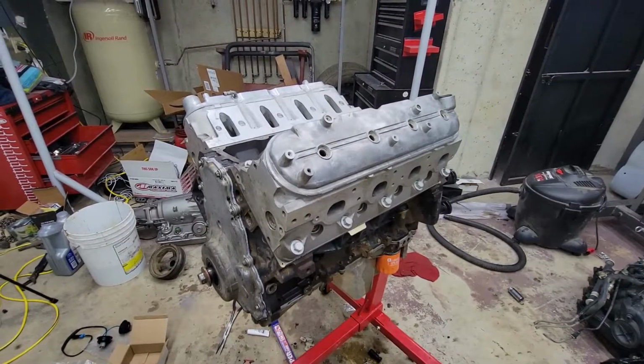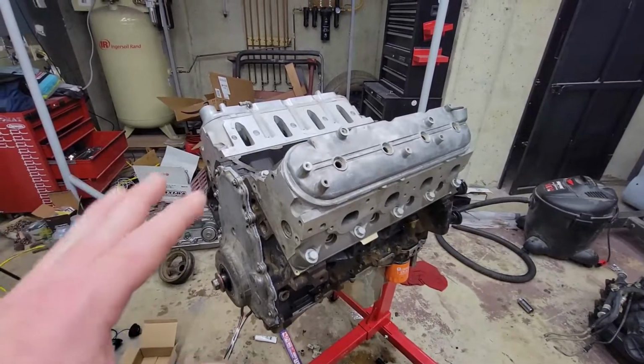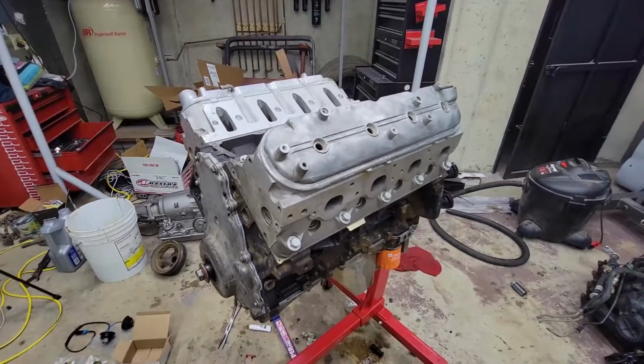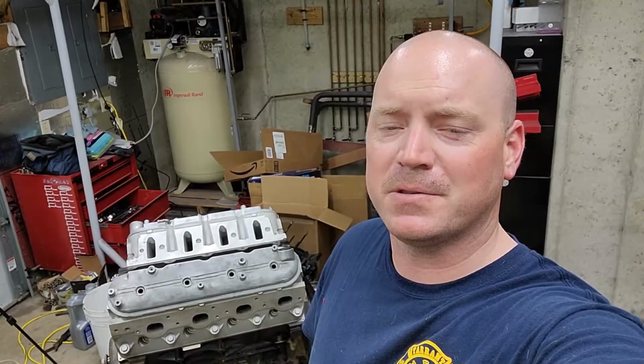So this is coming along really well. Next up is gonna be the paint, after I get a couple little sensors bolted on here and it's good to go. So I'm pretty excited with the progress that I've made. I've never rebuilt a motor before, tore anything apart like this. Of course, I didn't do the bottom end on the rotating assembly, but tearing it apart for inspection, putting it back together can be overwhelming for somebody who's never done it before.